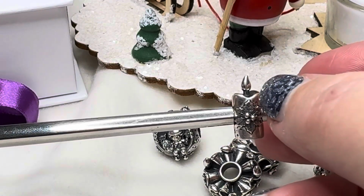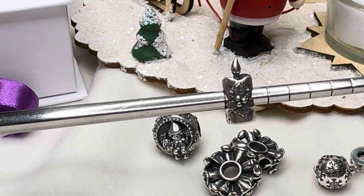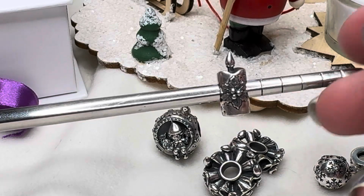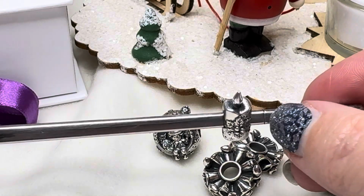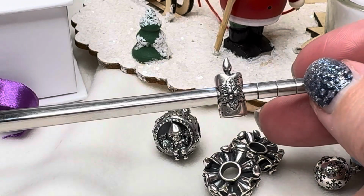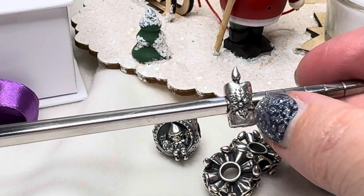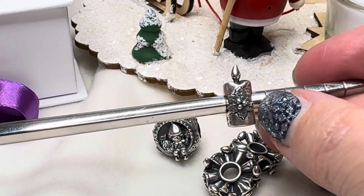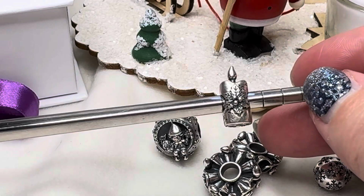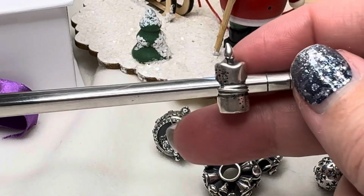I love the fact that the top kind of depicts where maybe the candle has burned hot and the wax is starting to drip, and it's kind of dipped down just ever so slightly. And it is oxidized too, just to kind of make that detail stand out a little bit better. And then you have these holly leaves that have been arranged kind of in a snowflake or even like a poinsettia flower arrangement. And then you have the 3 berries at the center. So it was kind of wrapped around and attached to the candle.